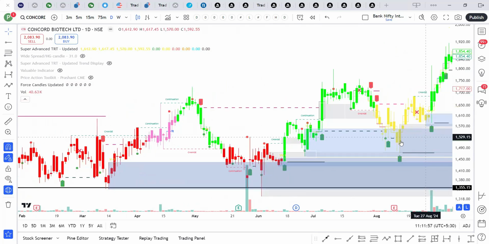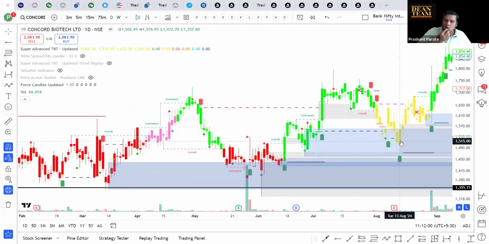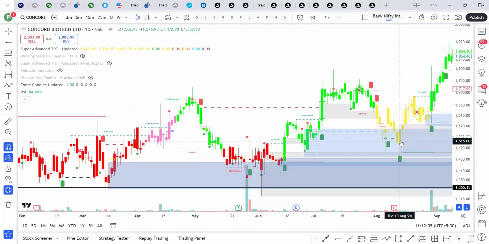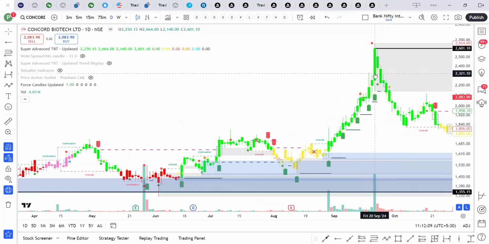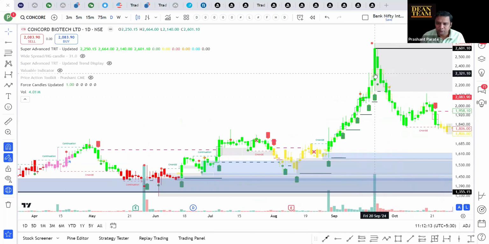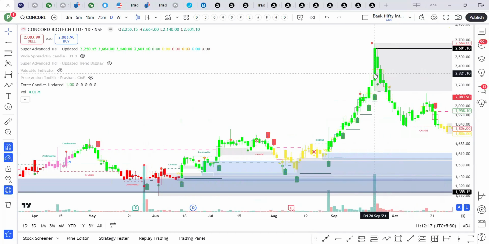In my discretionary method, when I see a very high volume candle in a mature uptrend, then I sell immediately. You can see this is my sign of exit. This is a mature uptrend and a very high volume candle, so there is a possibility of a down move. And if it is accumulation and phases A and B are complete, then I wait for a spring or retracement entry after the high volume candle.